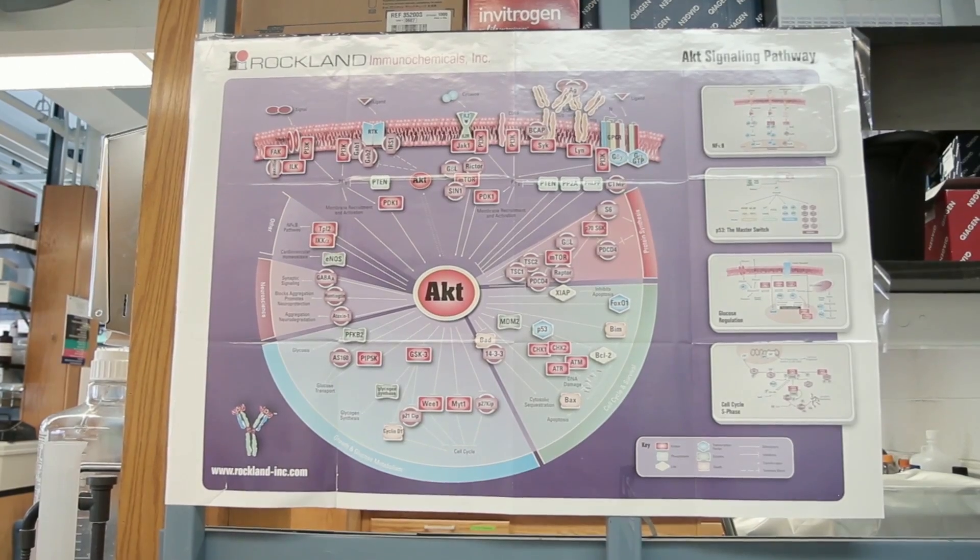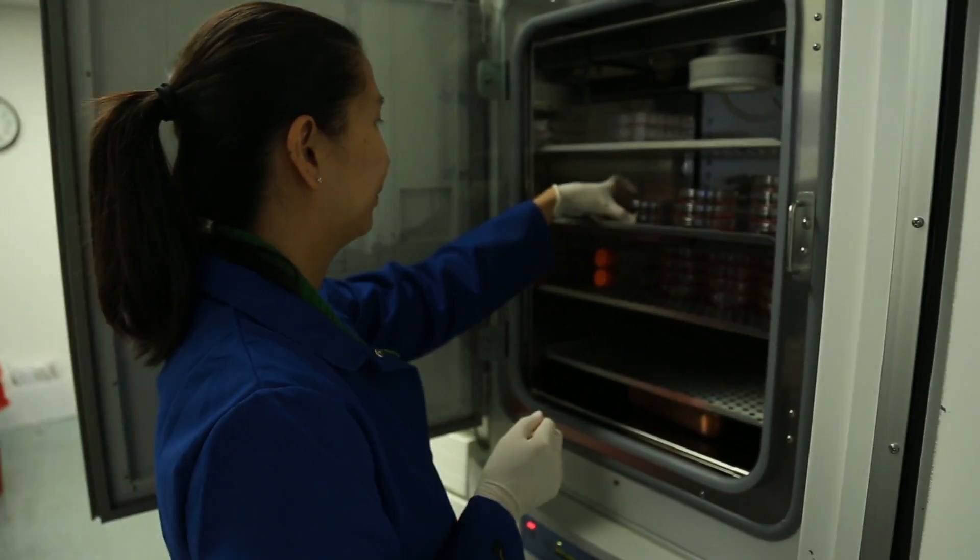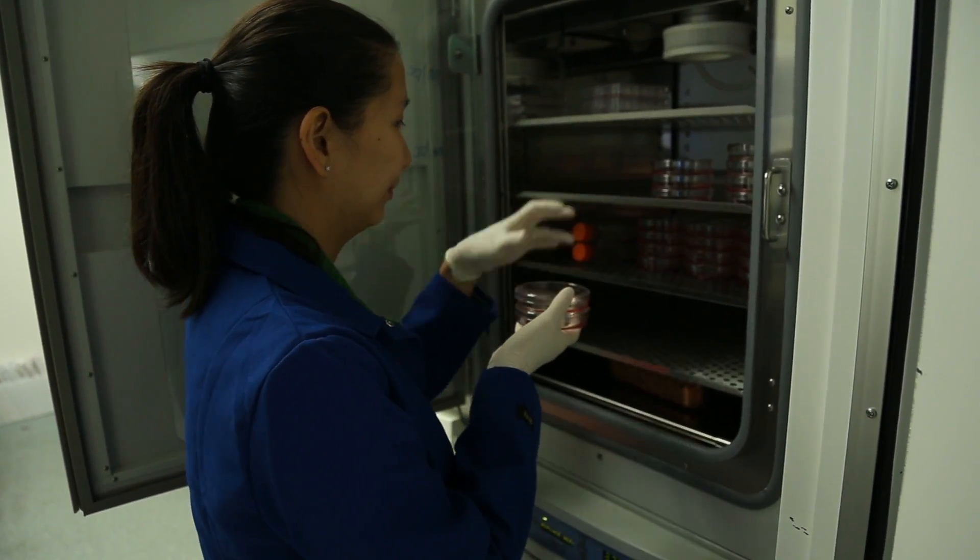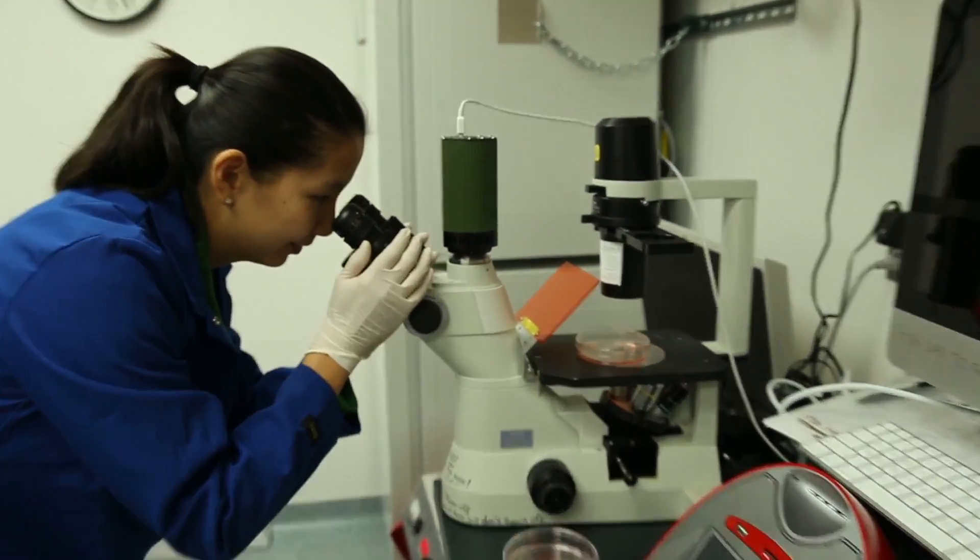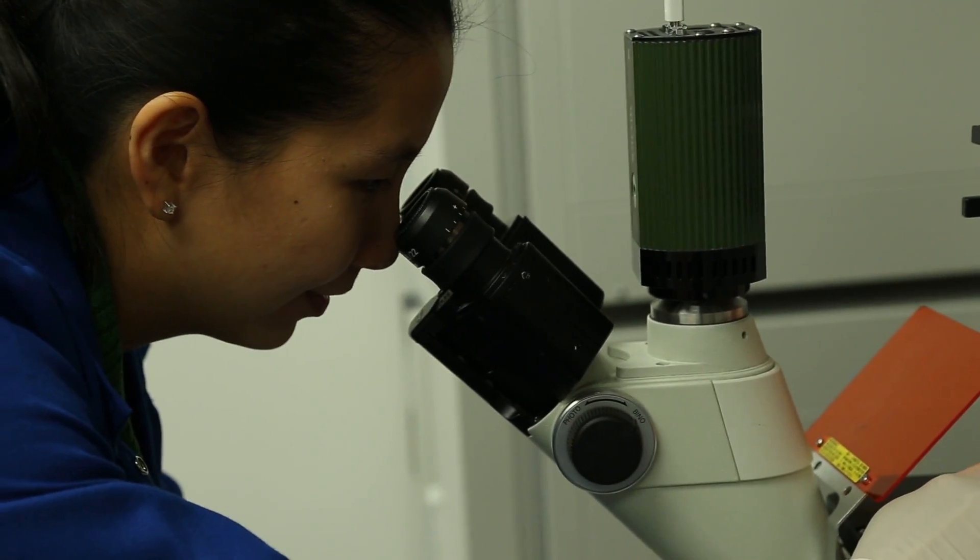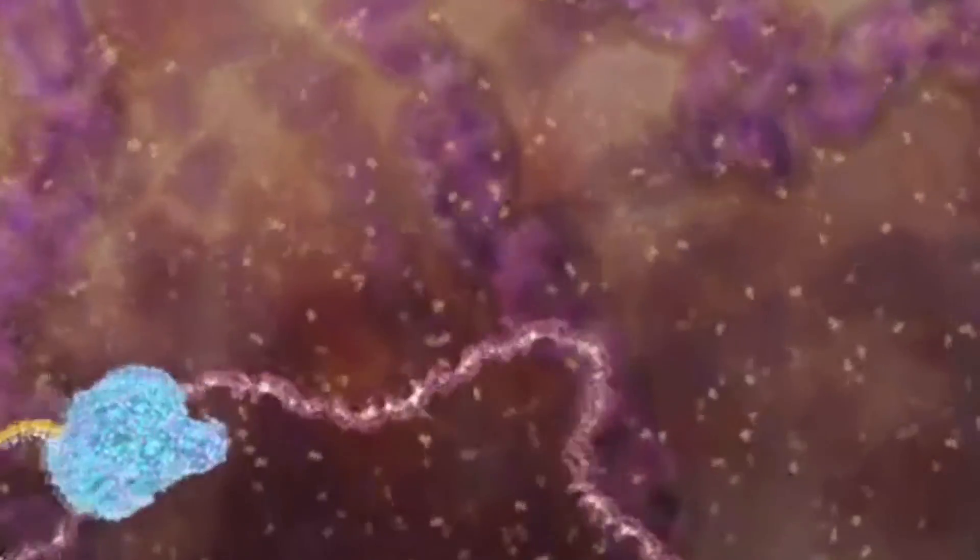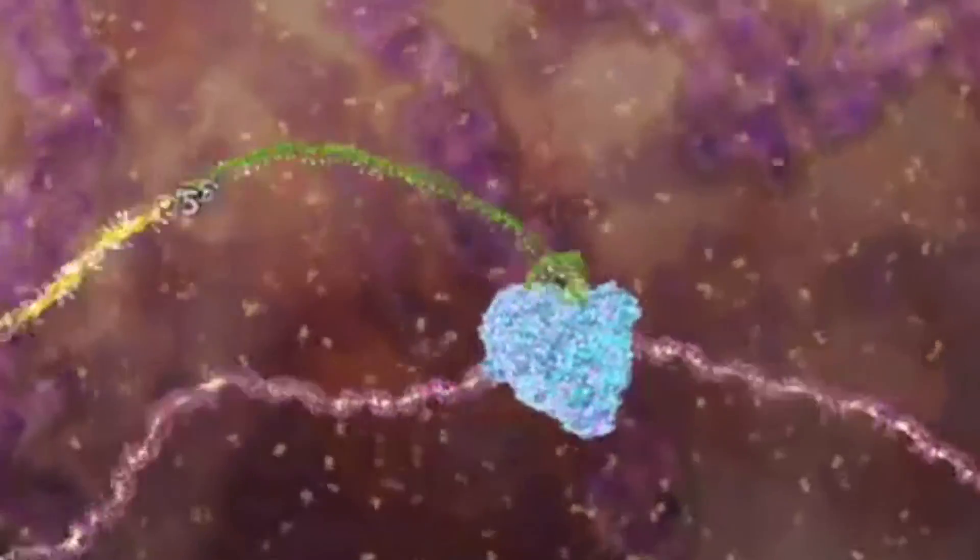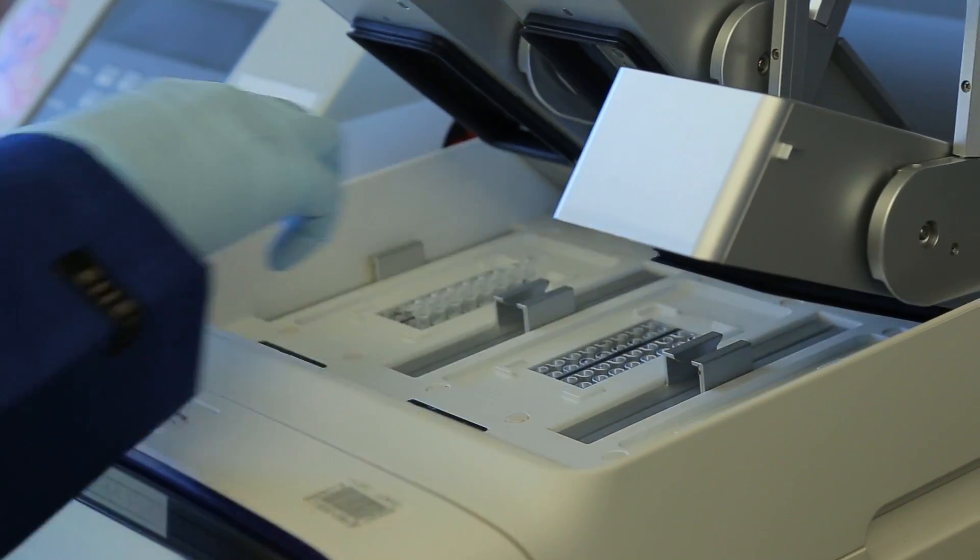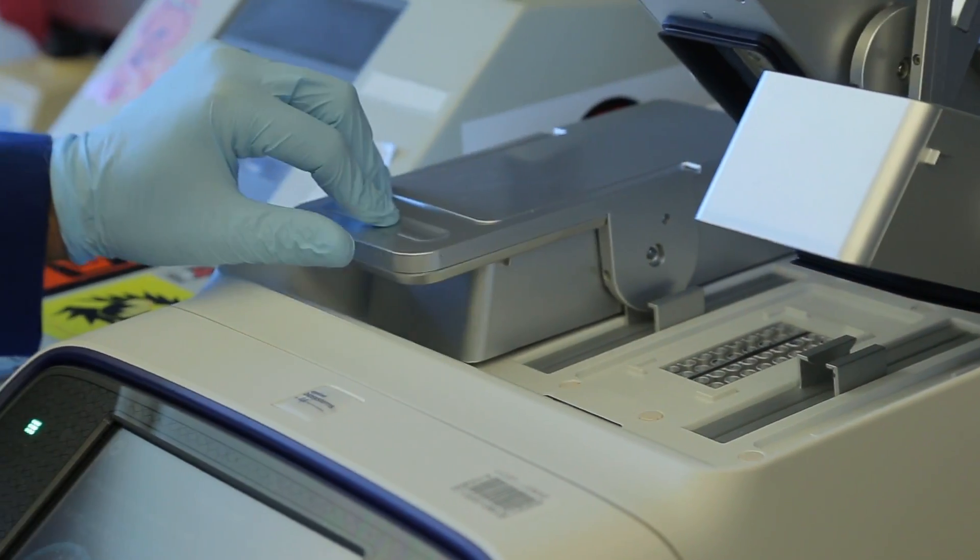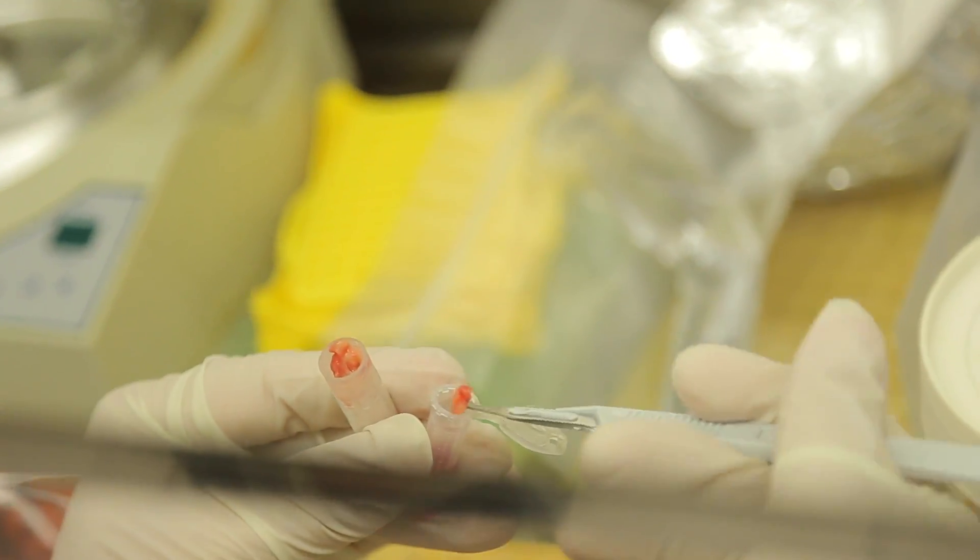So a microRNA is a really small piece of RNA. So RNA is one of the basic building blocks of life, and it's usually used to encode for proteins in the human body. But it's actually been found that there are these really small strands of microRNAs, and instead of coding for proteins, what they actually do is they can bind to other pieces of RNA and inhibit them by locking them up and keeping them from becoming protein. And so then if we can inhibit the microRNAs, then we can alleviate their inhibition of RNAs, and that can help to change the cell.